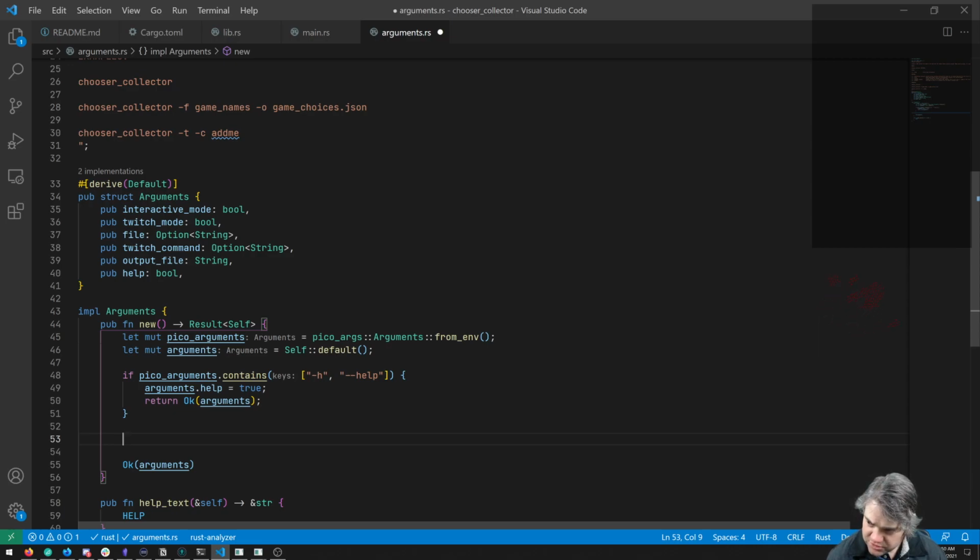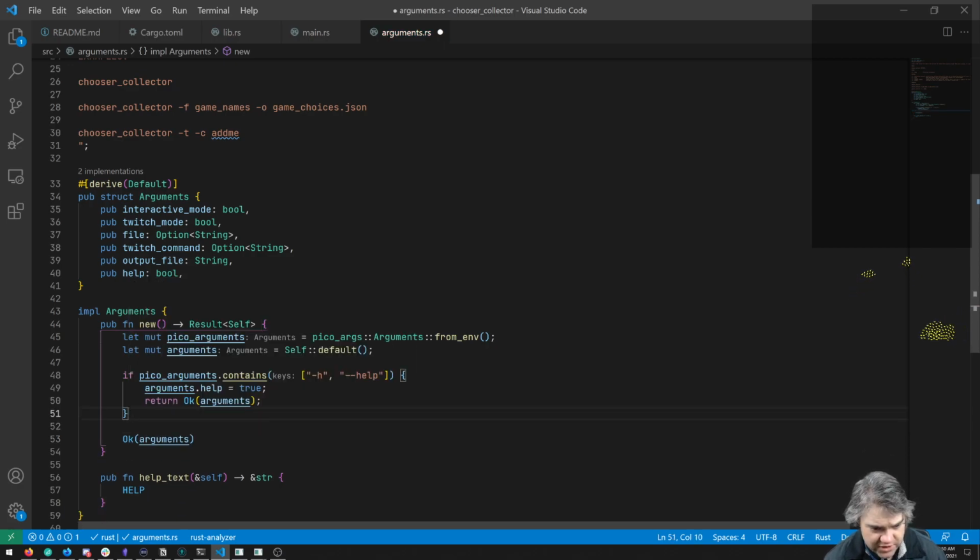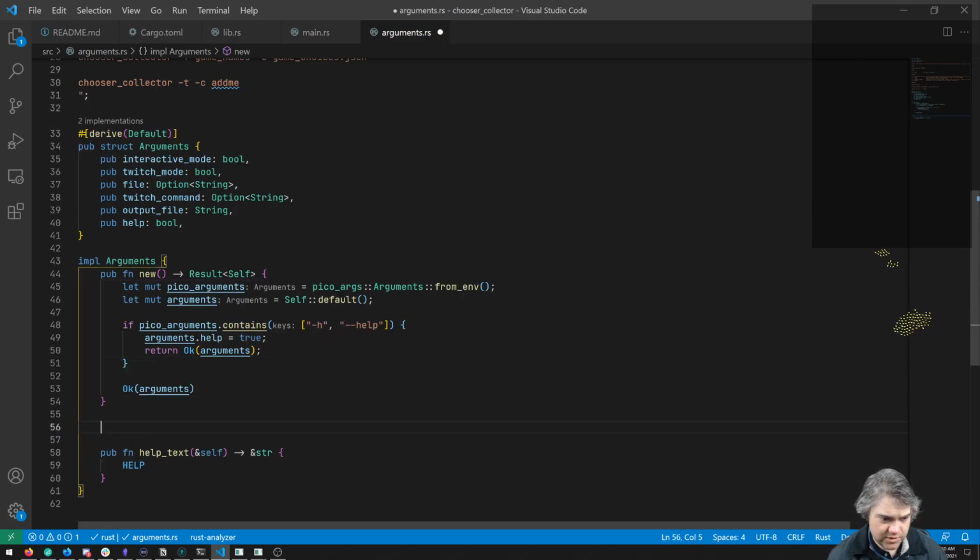It's optional, I suppose. So how would this look? Is this actually just going to be a bunch of ifs here? I can also have private functions for set interactive mode. Not pub. Function set interactive mode.